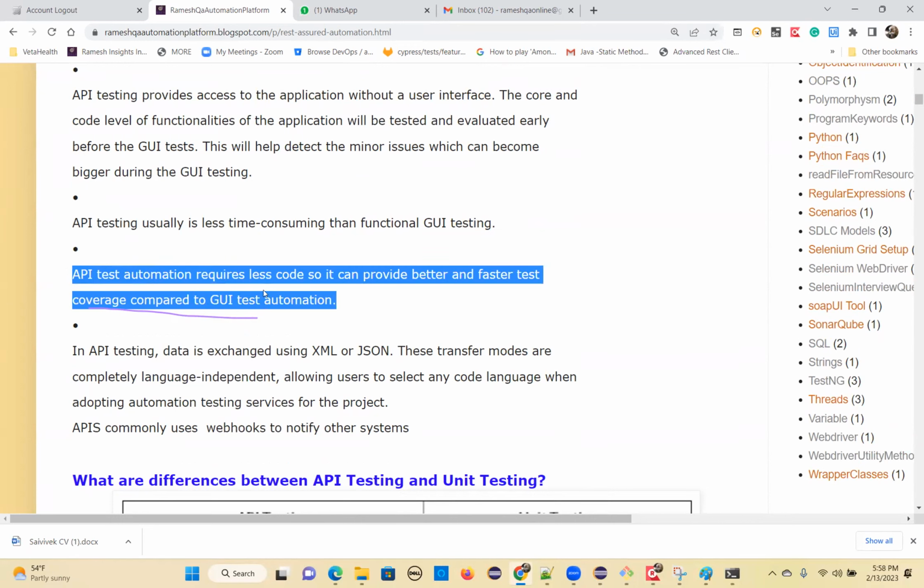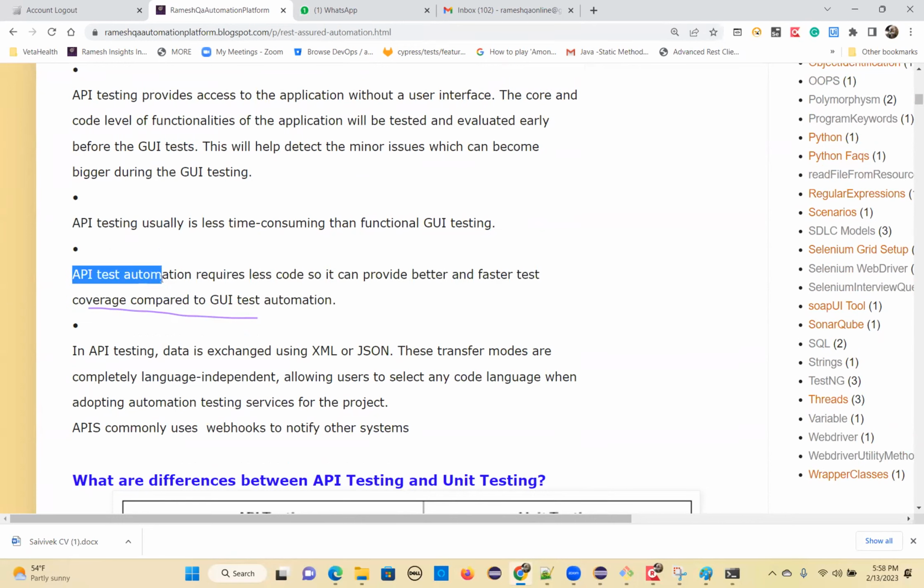That's why always prefer API testing first, so that the test execution time will reduce for you. You don't need more time. But GUI testing, definitely it will take time. We have seen yesterday how much time it is taking. That's one problem.